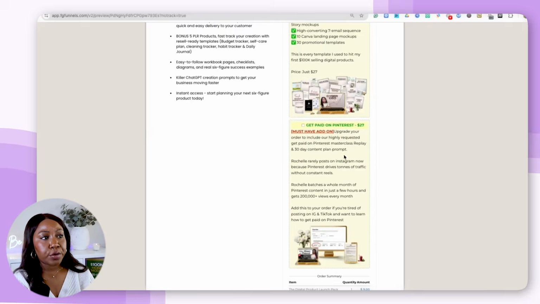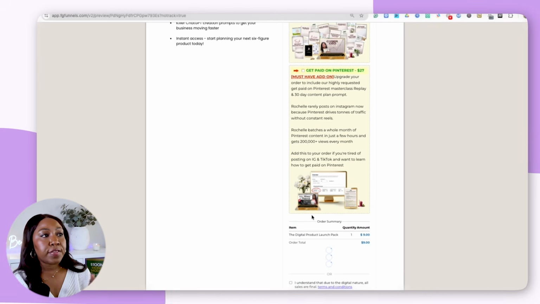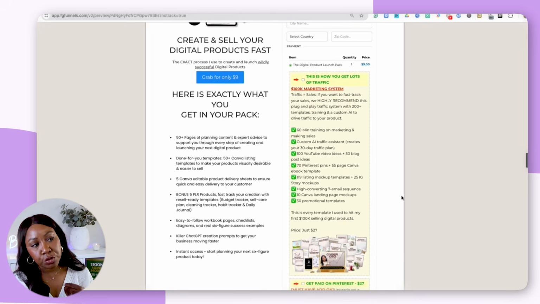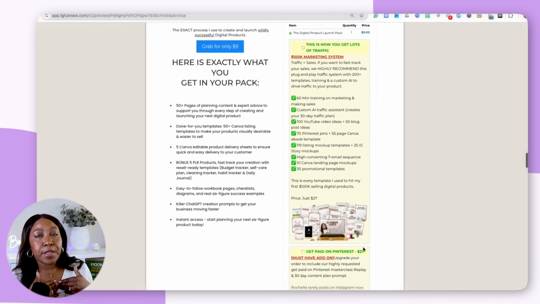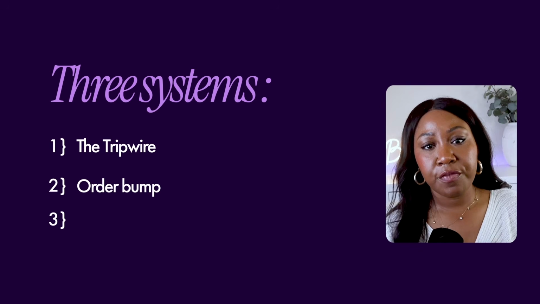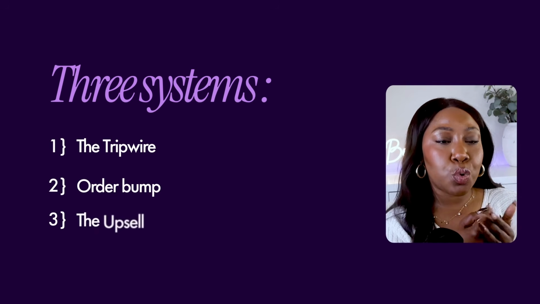Okay, and so there you go. So we've now got 2 order bumps on this page, so that everybody that comes to this page to buy your $9 tripwire, or this works for any page that you have, they can also optionally choose to add on these order bumps, which will mean that you're making more from every single sale from the customers that do add on the order bump. So the order bump is your first step to making more money from every single sale, but it honestly doesn't stop there. The next system that I want to show you takes it one step further, and it helps you make even more from every single sale, and this is called the upsell.